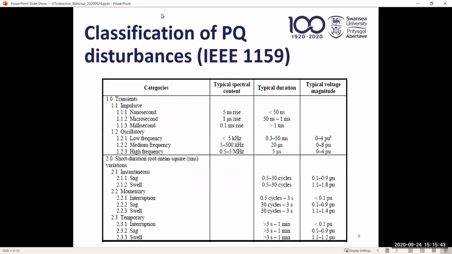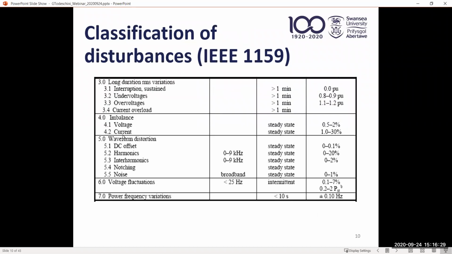I also want to bring to your attention this other standard from IEEE that classifies PQ disturbances. You can see that the classification includes quite a lot of categories and actually continues on the next page. And the main differences are between transient and steady state disturbances. Within these two main groups, there are many other types of events that are generally defined by the duration. So you can see that essentially this table starts with the fastest events and then continues with longer durations. So we get then to events such as unbalance and voltage distortion that are generally steady state because they last several cycles or minutes or even longer.